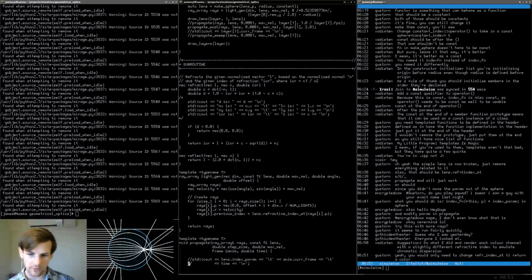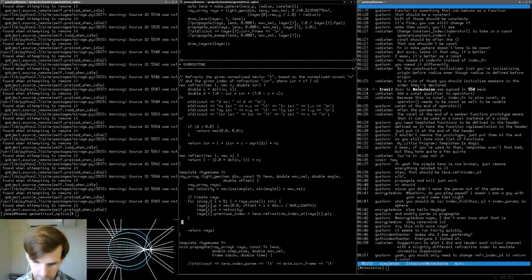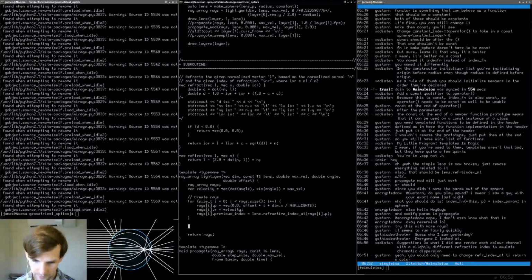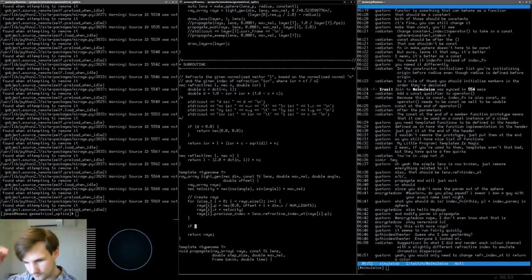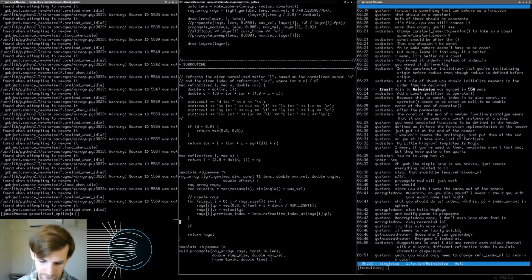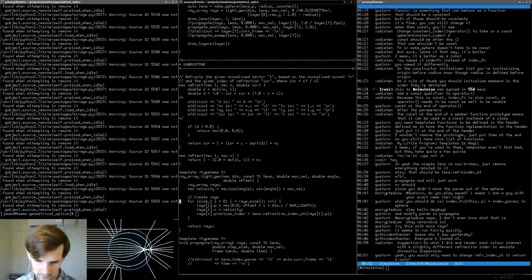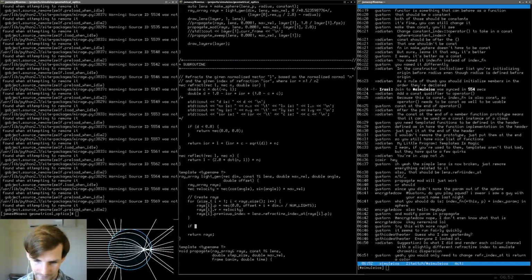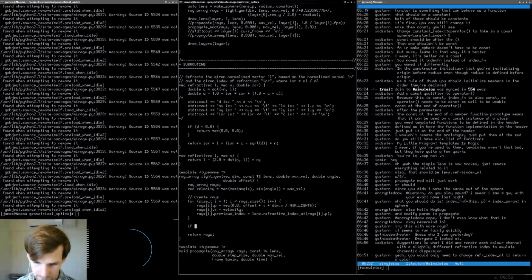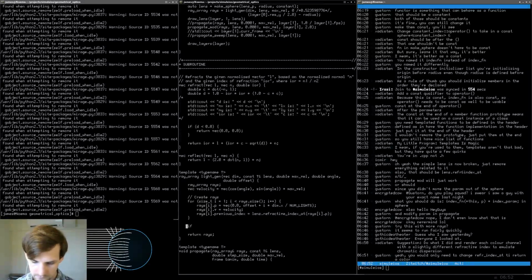Let's just go ahead and move that one ray to where it's supposed to be. So, up here we're going to say if... Super simple. If... We're going to start i equals 1. Oh, what? And then we're going to go down here and we're going to say if... what's the best way to do this? I guess we'll start it at 0.